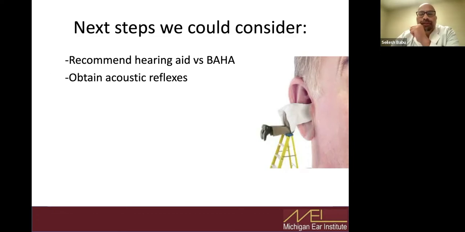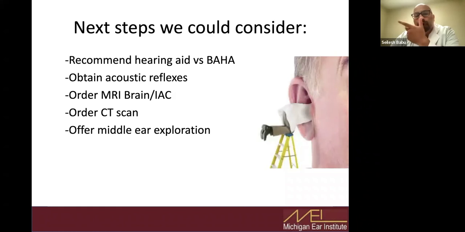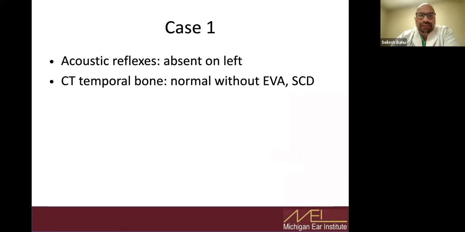In this patient, should we obtain acoustic reflexes, which again, we tend to do in patients with a conductive hearing loss. I have several referring doctors, and they typically seem to get an MRI scan, and I would say it's not indicated to get an MRI scan in this type of quote unquote asymmetric hearing loss with a conductive component, but I do see practices that seem to do it, and I would encourage them that it's really more beneficial to do a CT scan. And then we offer middle ear exploration, and in my mind, this is a good candidate to offer a middle ear exploration, which we did.